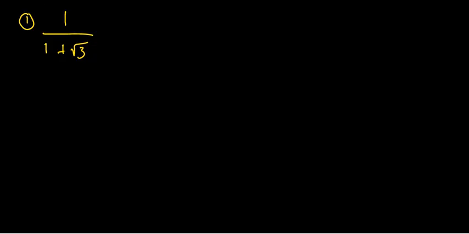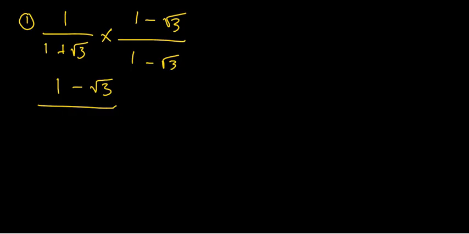You have to multiply it with itself, then you change the sign here. That can be 1 minus root of 3 over 1 minus root of 3. Then from there, you multiply the denominator with its denominator, the numerator with its numerator. If you multiply the numerators there, on top we are just going to have 1 minus root of 3.